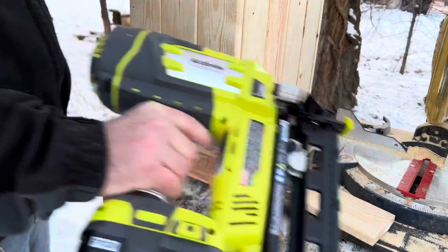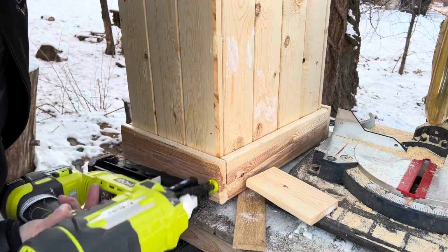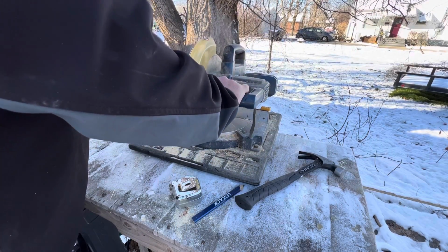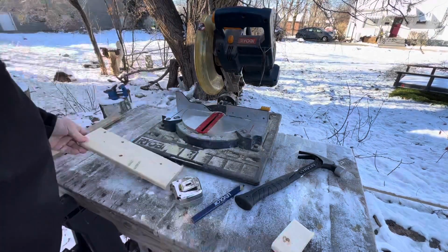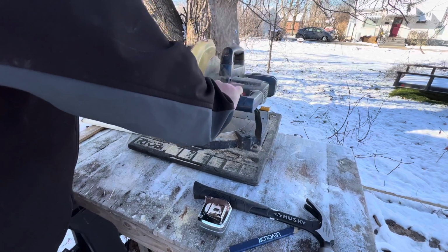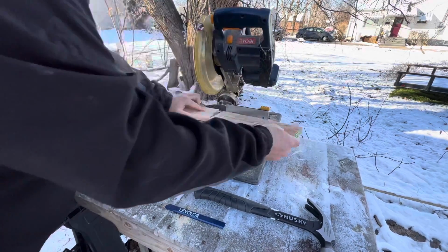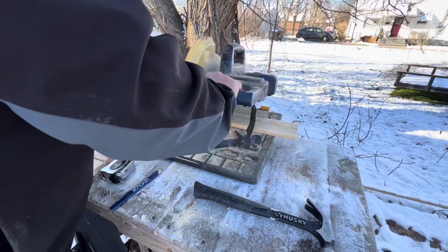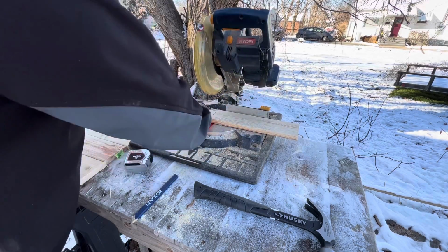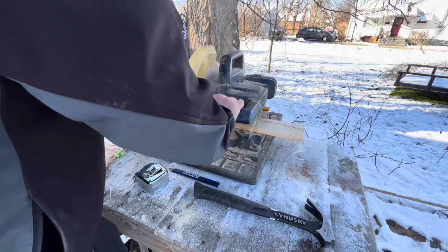And I may have gone a little bit overboard with nails, but I wanted to make sure that it was good and strong. I was testing this Roybe nail gun out, and I was really enjoying it. So that was pretty fun. So I continued to cut pieces for the lid, and I basically just eyeballed it together. But I didn't get too crazy trying to make sure that they were absolutely super precision. And you don't have to if you're going for this kind of pallet wood look.